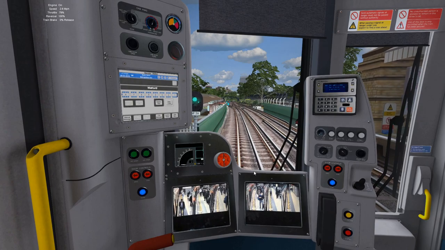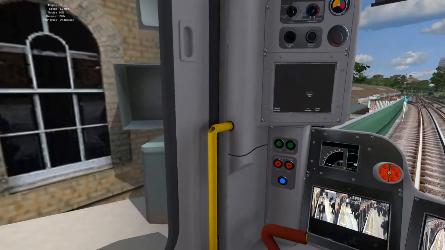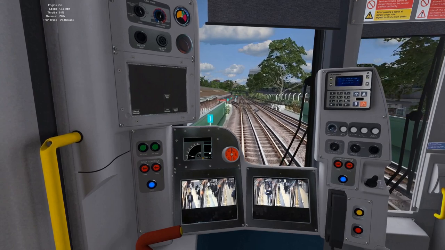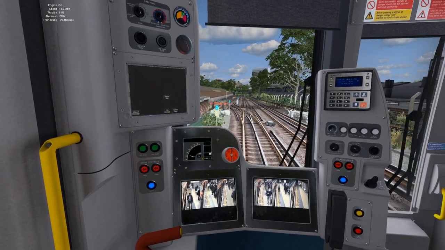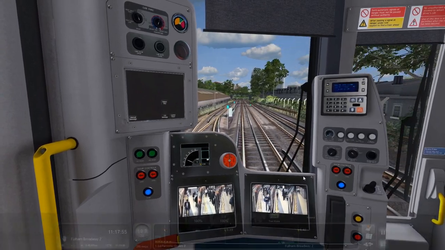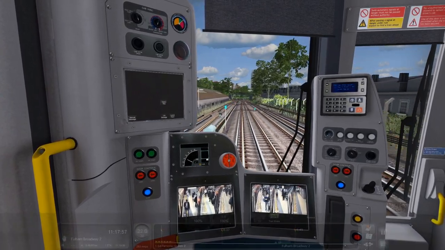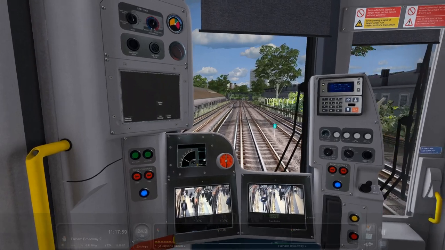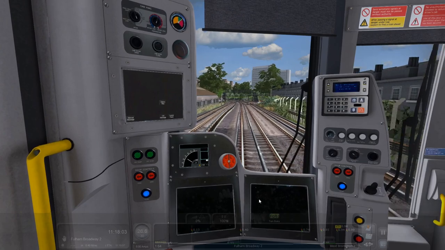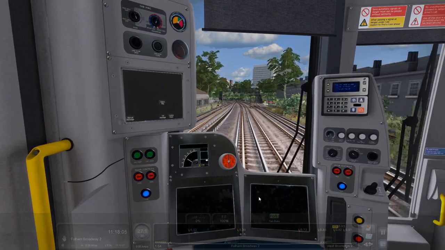Yeah, those cameras will activate as long as you park it in the right position. If you don't park it in the right position, probably as you saw earlier, these won't activate, and as such you've got to then move the train to be able to get it in exactly the right position. Once you've driven these trains over and over, you'll just get to a point where you know exactly how to drive them, exactly the performance, and exactly where to stop at every single station, no matter where it is.